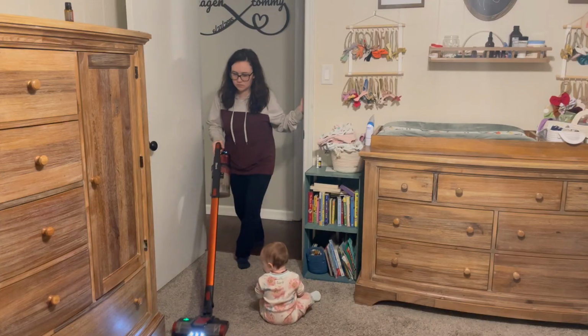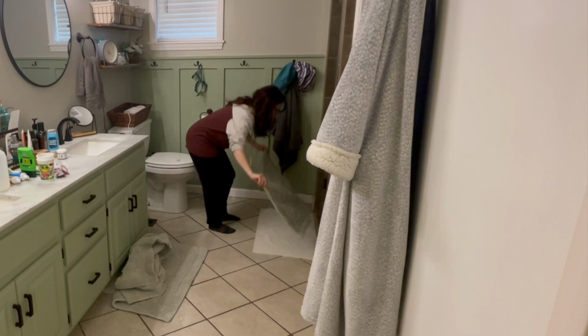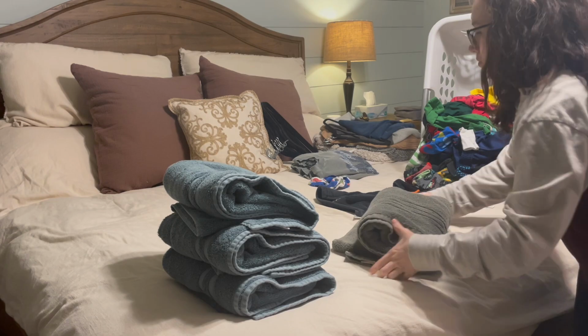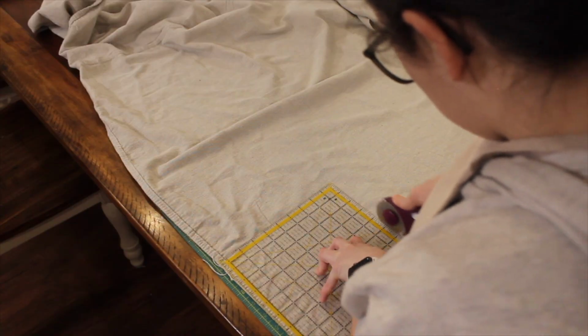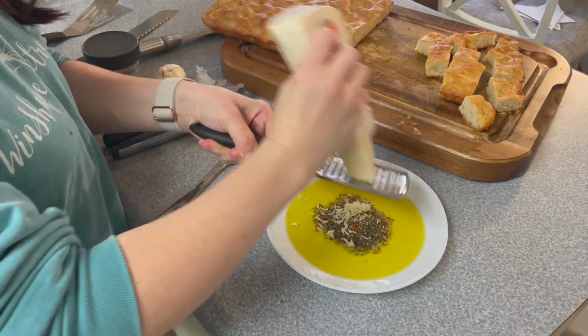When it comes to a typical day of homemaking, the tasks to be done usually don't all fall in just one place. There are things to be done all over the home. Today we'll chat as I take you along through a lot of my day as I tackle some homemaking distractions. I'm so glad you are joining me today.